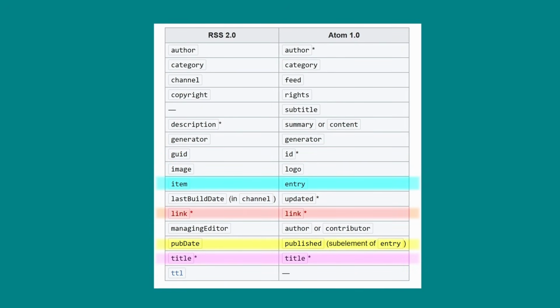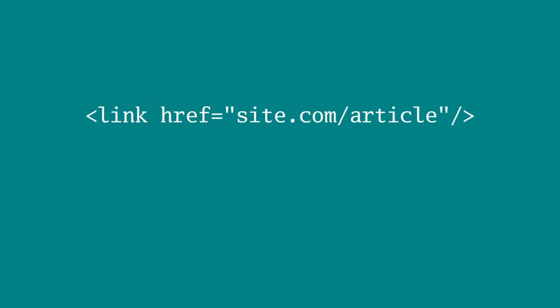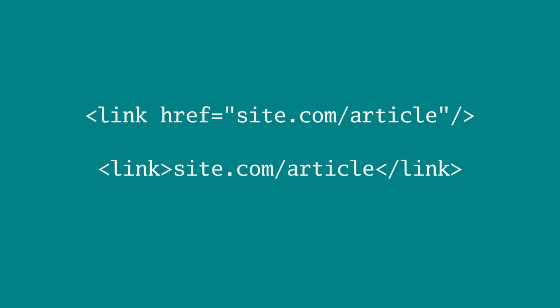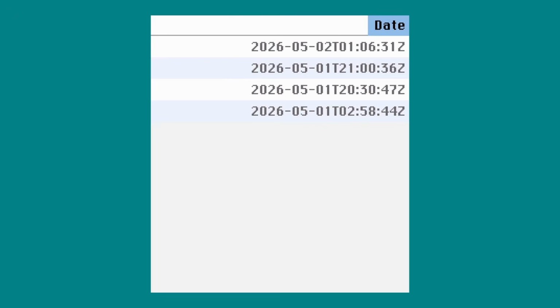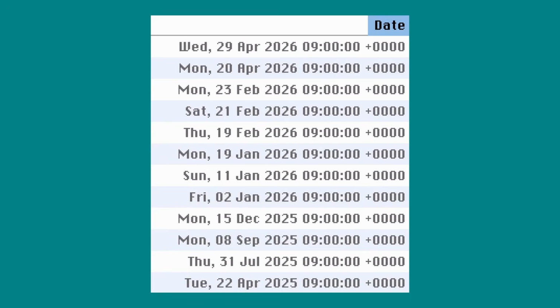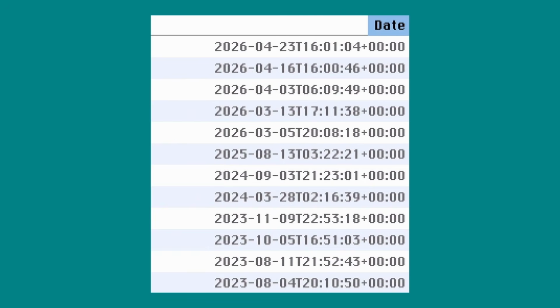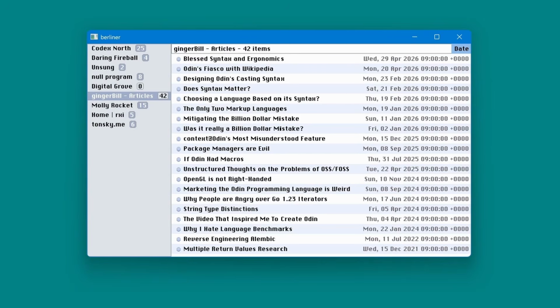But even seemingly standard fields can have conflicting conventions. The URL can be an href attribute of a self-closing link tag, or nested as text between opening and closing link tags. And there seems to be no agreed-upon date format, so for now, I showed the date string as is, and order items as they're passed in the XML file. In practice, it's always newest to oldest anyway.